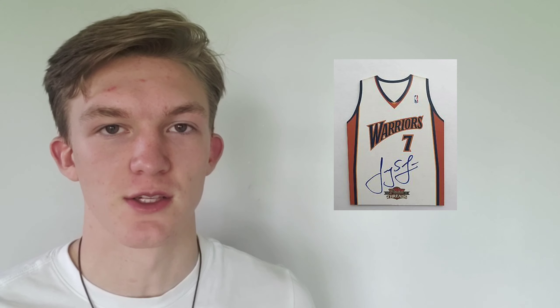Here is another valuable Jeremy Lin rookie auto from 2010 Panini Threads, numbered out of 99. I love the design of these cards, and this is one of my favorite rookie cards of Lin because it comes from this set. You can buy this for $5,000 on eBay, but it is the only one on this site, so the seller is just taking advantage of the monopoly he has. You should stay away from this card unless you can get it for around $600, as this is its true value.